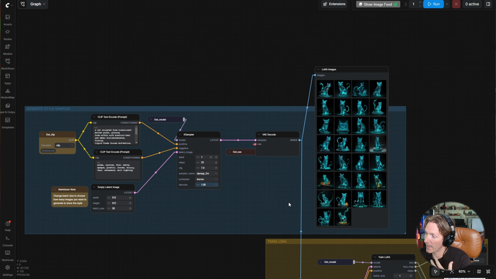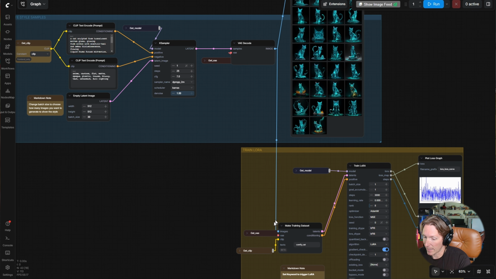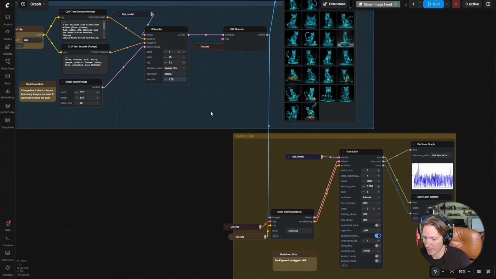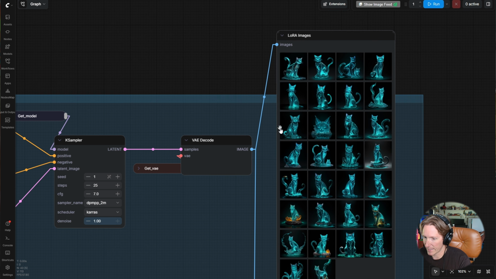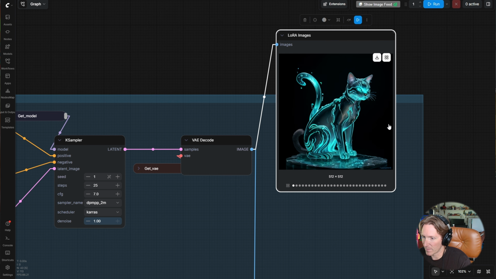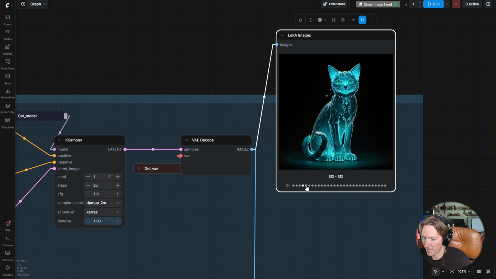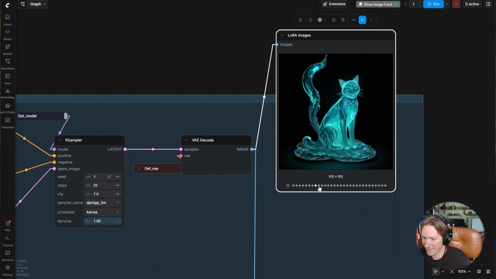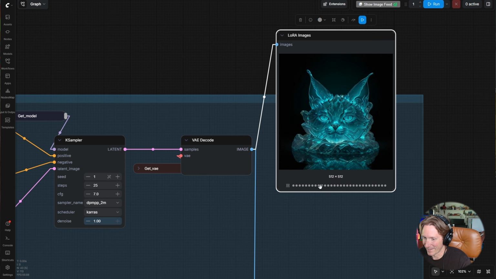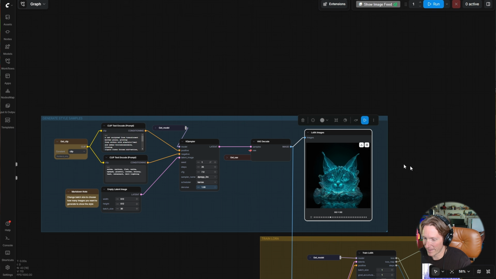If you already have some images that are in a batch folder, there are some beta nodes out there to load images from a batch folder directly in. It's literally just hooking that into this image knob right here, but you'll see that I'm feeding it directly in. And what this is doing is it's giving me a whole bunch of different ones of transparent glass cats. It's kind of neat. There you go. Very cool style. Definitely unique. So this will stand out.